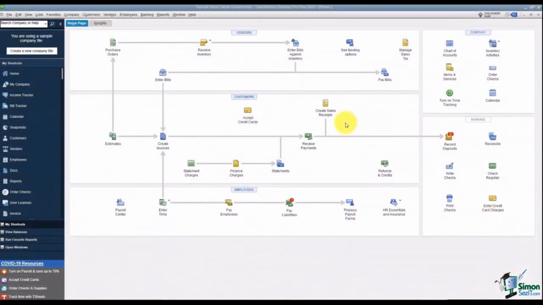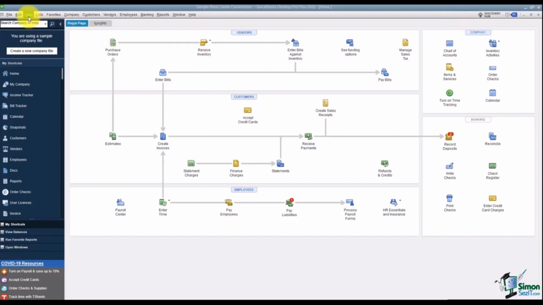We're here in one of the sample files. This is the sample product-based business. The first thing you'll notice is your icon bar is still on the left-hand side. I wanted to point this out because we're going to talk about a search box that should appear right up here. That way, if you're looking for an amount of money or a name, you can just type it in. But since there's not one, let me show you how to actually get it to show up.